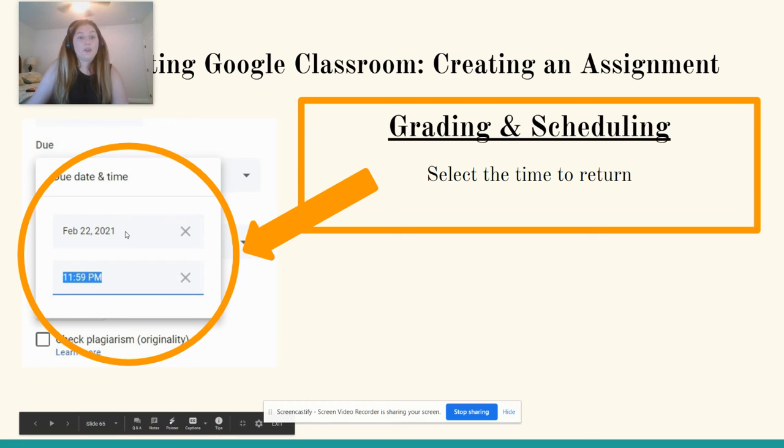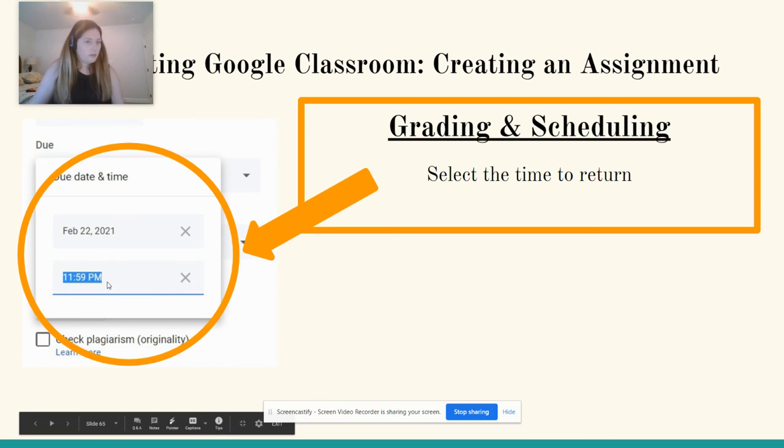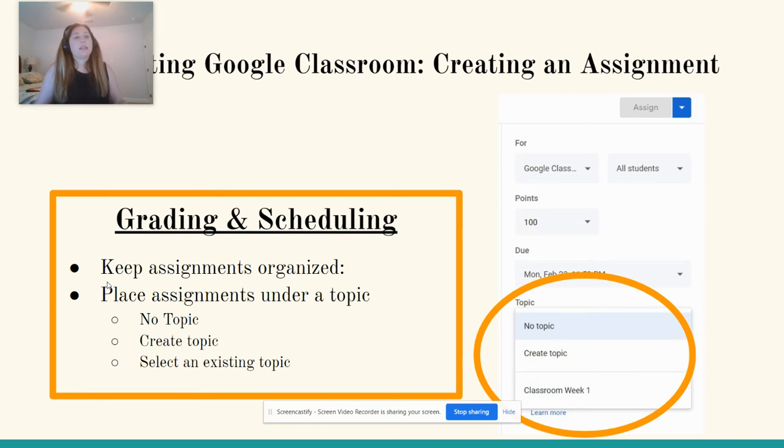Once the assignment has its due date listed, you can come down below it. It will give you an option to choose what time the assignment is due. So if the student posted the assignment at 12 a.m. the next day, then it would be late. And it would automatically say missing or late work on the assignment for the students to view. So this is a good tool if you want your students to return that essay by midnight tonight. This allows them to know if it's late.